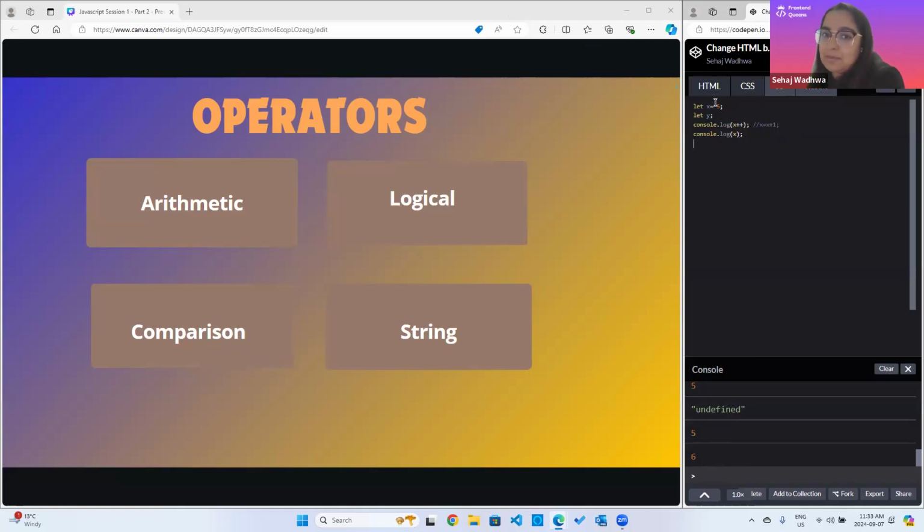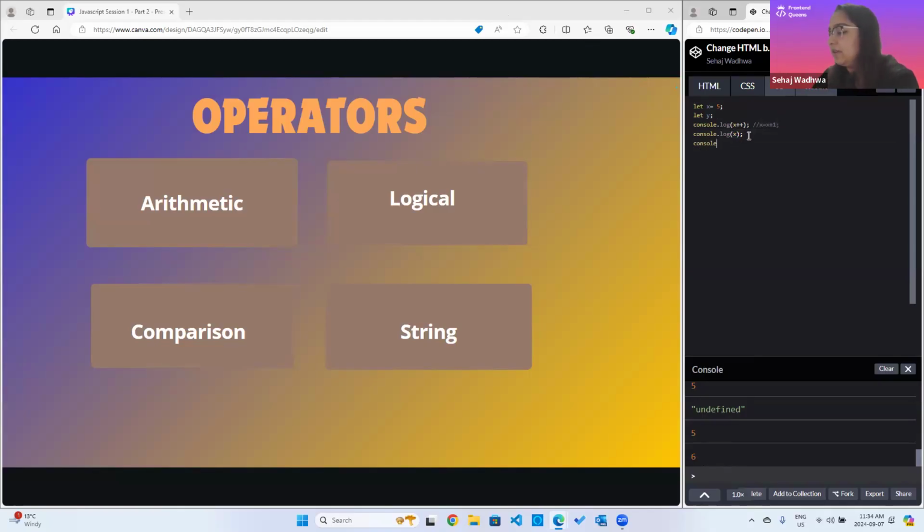So here I'll explain again. In increment or decrement operators, the value increases, that is x++ or x--. So in plus plus, the value increases by this expression, x is equal to x plus 1. So it gets assigned a bigger value. So when you console log it again, the value changes.